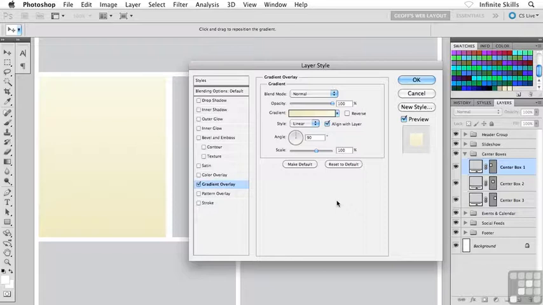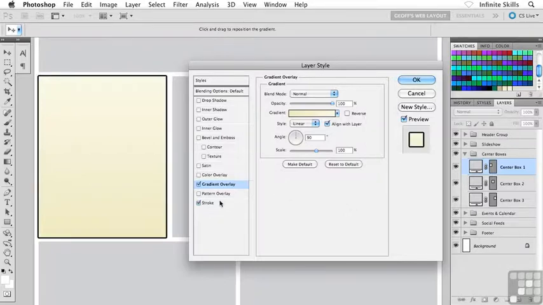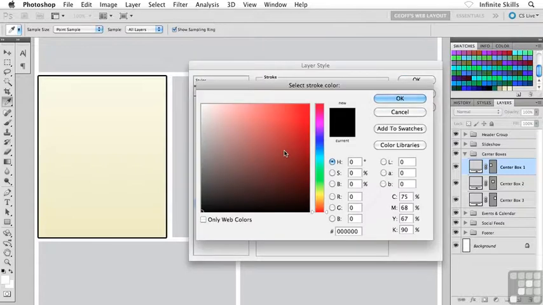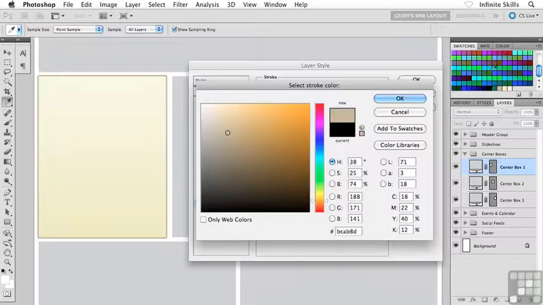Now, I mentioned that I also wanted to throw on a stroke, an outline. So what I'm going to do now is choose stroke, this guy right here down towards the bottom of my list of effects. Make sure you actually select this guy too, because we want our stroke options showing up inside the layer style dialog box. Of course, the default color is black. That's no good. I want to go with a brown. So I'm going to click on my black color swatch once again into the Photoshop color picker, and then I'll go and grab my brown color out of my swatches panel, and then click on OK.